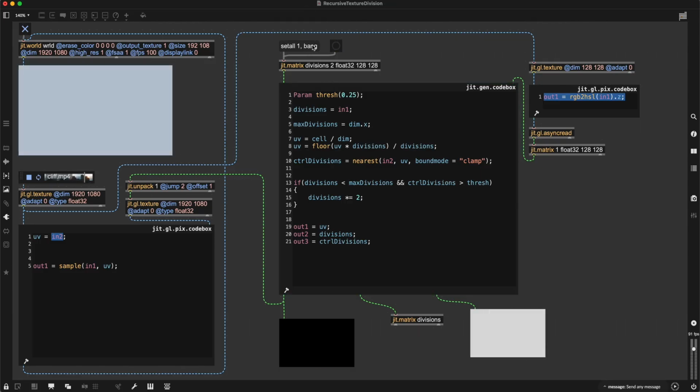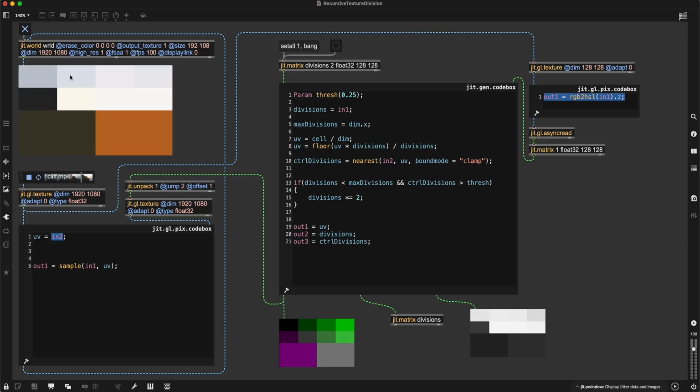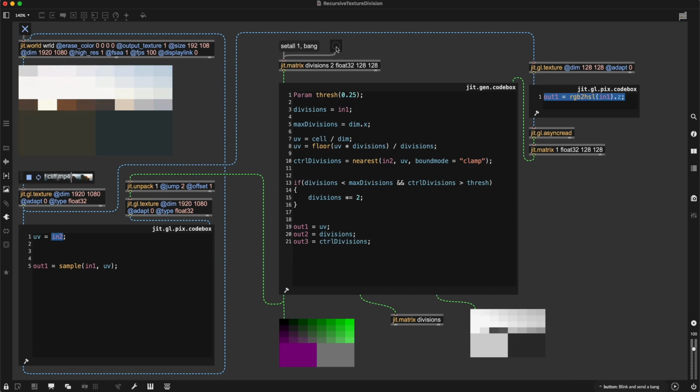So now in theory, first division, everything divided. Now we would only want this one to divide and this one to divide. So this one turns into 4, this one turns into 4. Yeah, that's exactly what happened. Now we have 4 here, these stayed the same. Looking at this one, we would want this one, this one, this one, this one, this one, and this one to divide again. Yeah, that's what happened here.